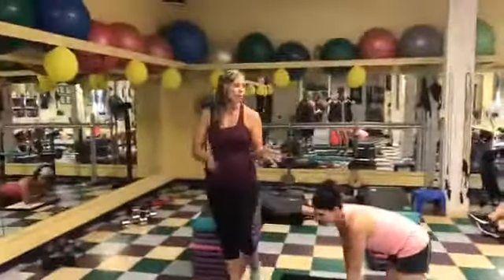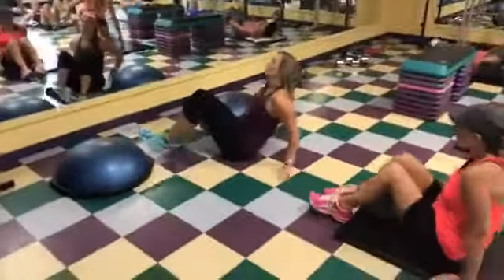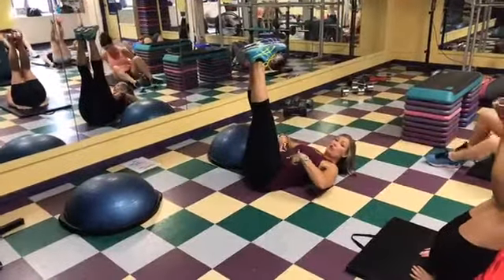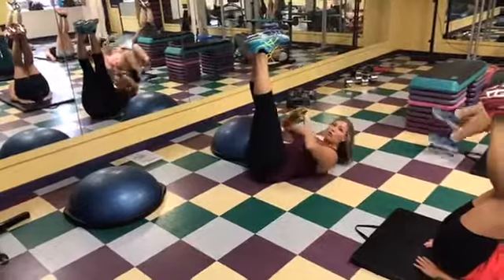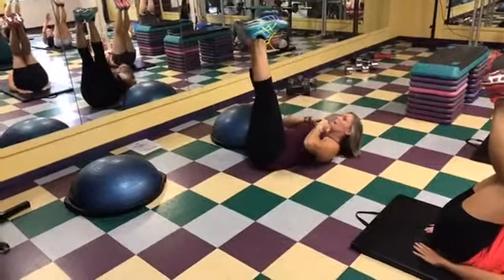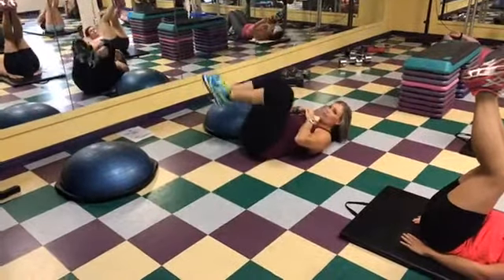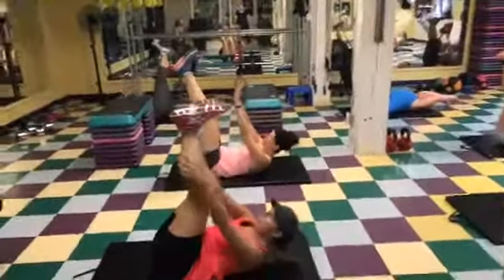So we are going to do our third exercise. We're going to be down in the crunch position. We're going to lift our legs, engaging our core, pulling that belly button to our core. We're going to elevate the shoulders a little bit, exhale and reach for one toe and down, then reach for the other toe and down. We're going to do 22 repetitions. Here we go.